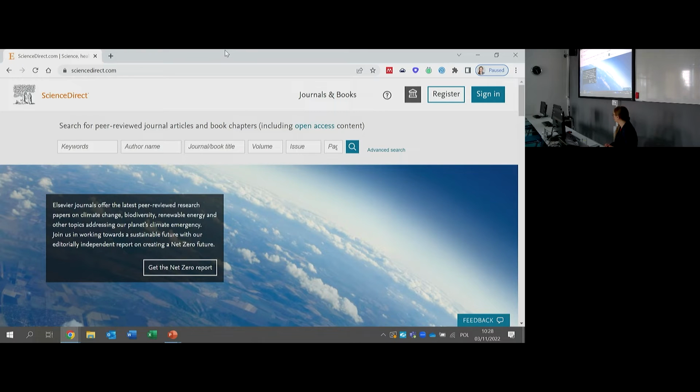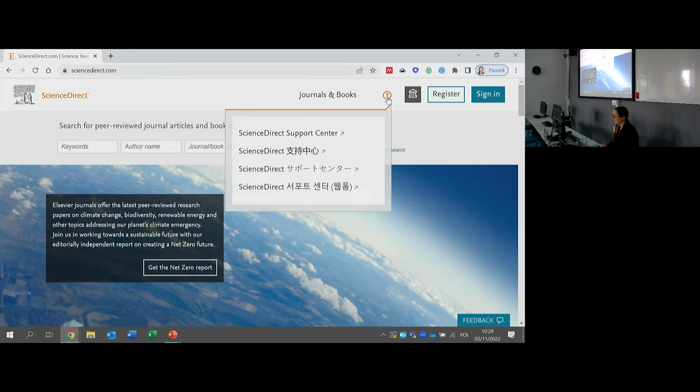We have this quick search bar, the ScienceDirect logo, and journals and books here, so only one button on the top. Important things on the right: the support center. If you anytime need a tutorial or additional information, or you don't remember what a Boolean operator was, just go there.